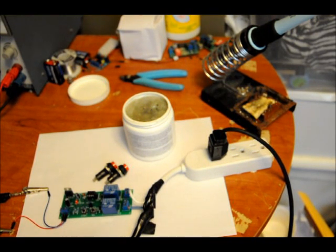Anyhow, I'm plugged in. What I'm going to do is take a stopwatch and time it. Last time I did this, it took, I think, 30 minutes and 15 seconds. It's about as accurate as I could get before the soldering iron turned off. So what I'll do is press my start button.